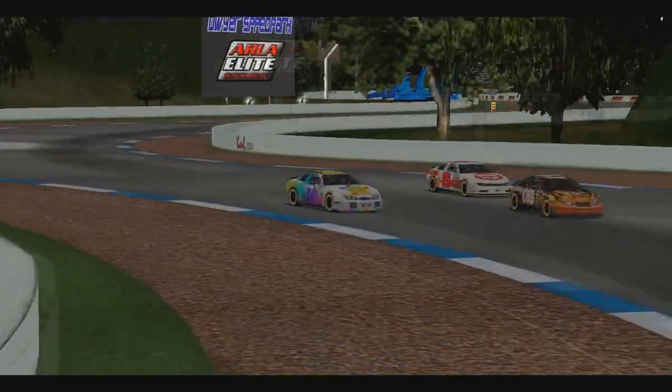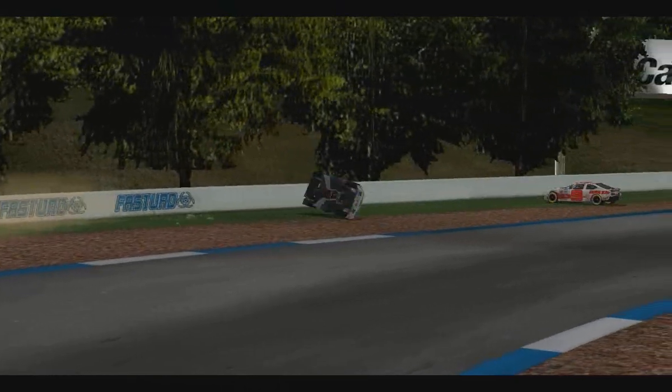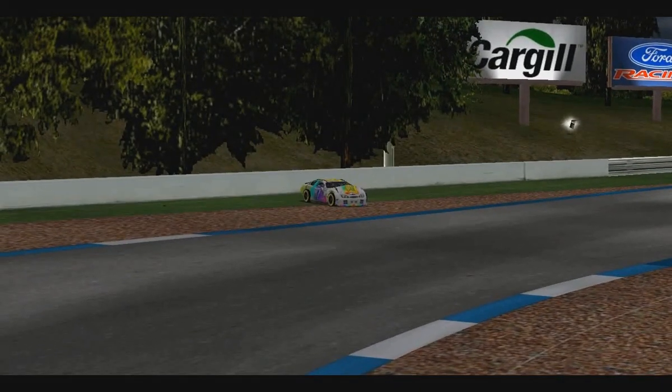Tom Delgado encounters even more problems. He slides into Jared Anderson, taking both cars into the wall, and Delgado does several rolls in the grass. A great start for Delgado suddenly turns sour, and now it gets even worse.